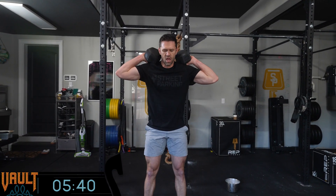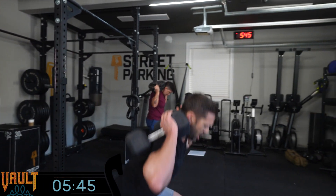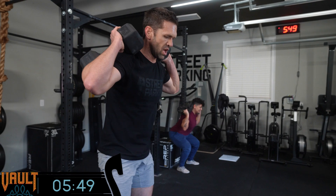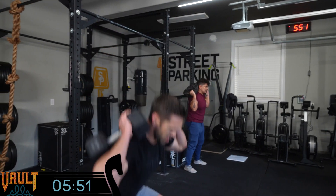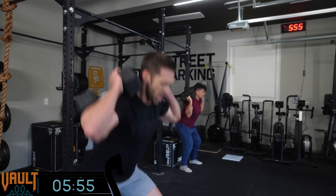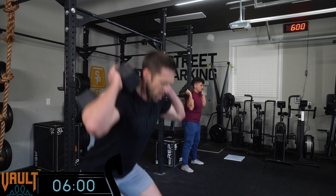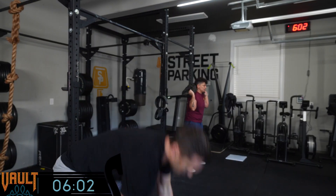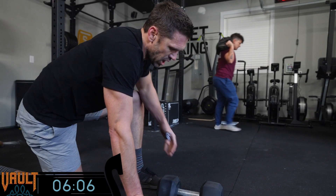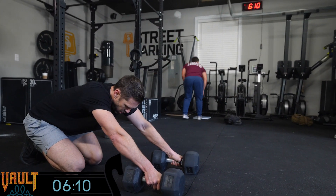If you're not injured and can move through a full range of motion, we'd rather you keep that and just lessen the weight or do a goblet squat. Squatting to a target is an excellent customization if you are injured or have cranky joints. Two things to pay attention to on a squat: the depth, and most importantly, squeezing the glutes at the top of the rep. Make sure you slow down enough to squeeze the glutes and lock out those knees before going back down. Pay attention to quality of movement.